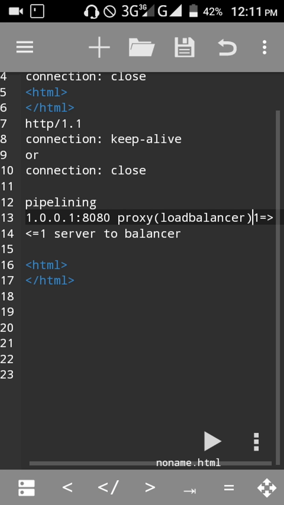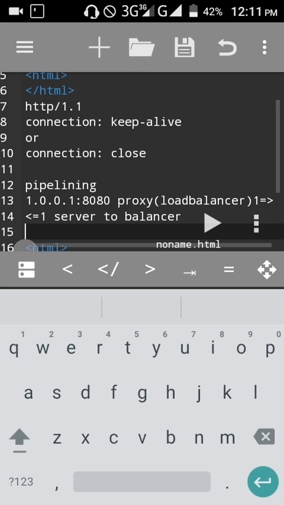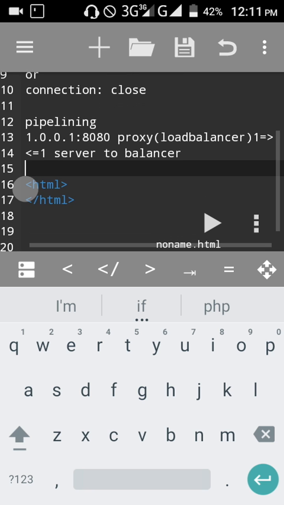Okay, so the second one is going to be second, and then it's going to do the same thing. But the thing is that they are pipelined, meaning that they are moving in one after another, but at the same time. So you can understand the concept right there. It's not just first in first out. It's a little bit more advanced and more complicated to explain than I would have wanted to. Okay, so now let's move back.